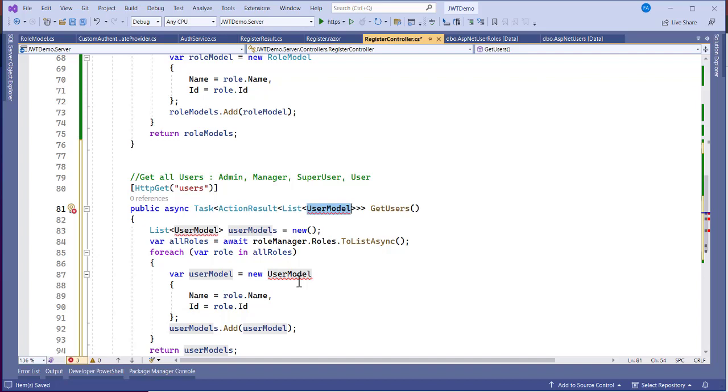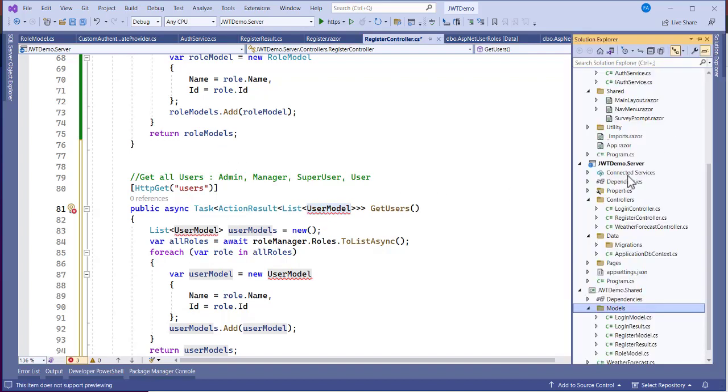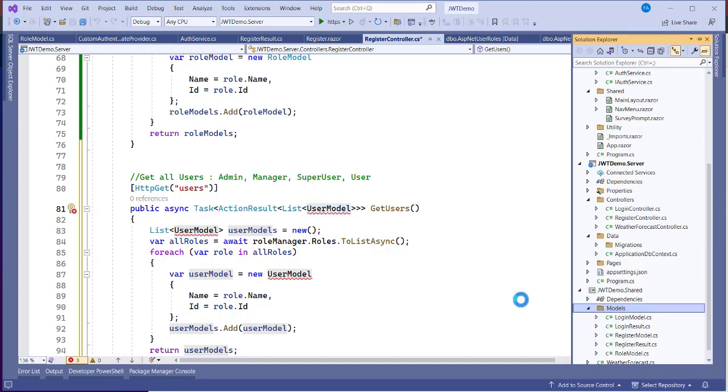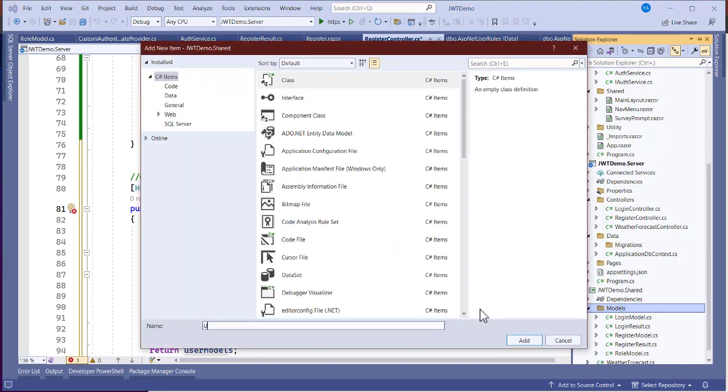Or we can also use the same user model to do that, but in order not to use role model to get this, let's also create a user model. So let's add this new class, then user model.